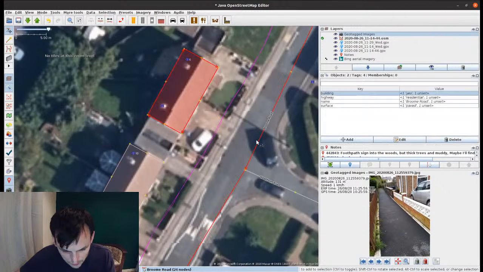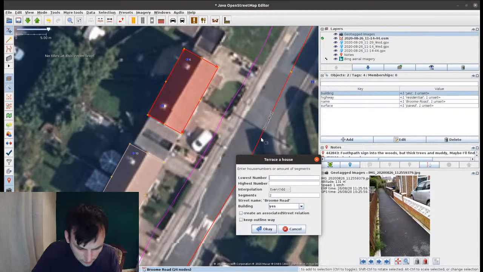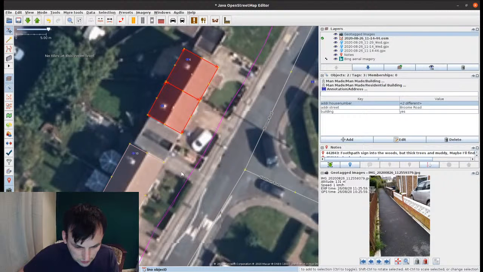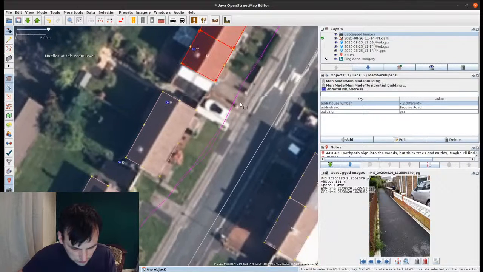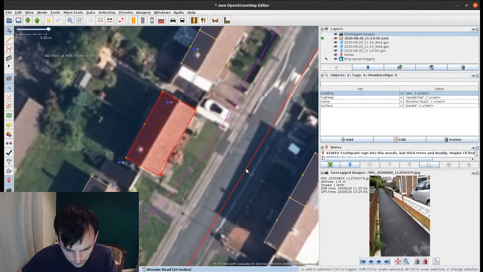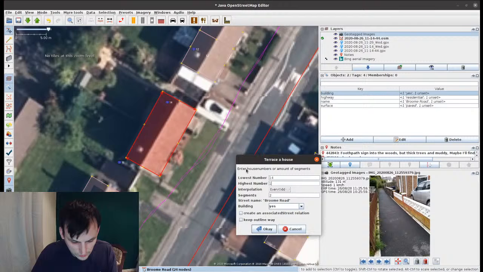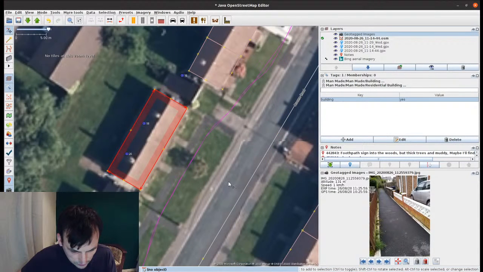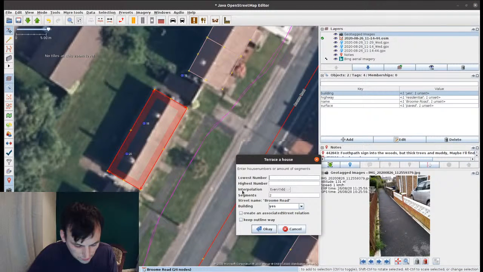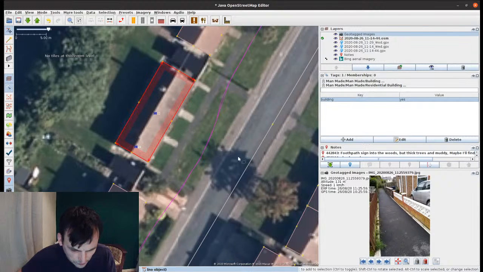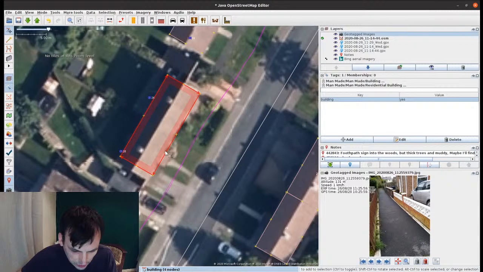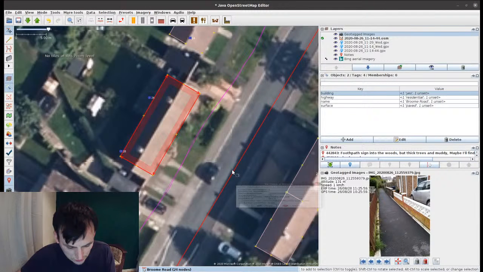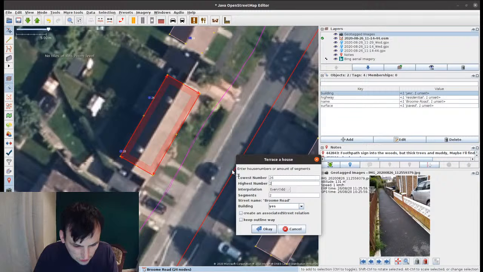So, 6 and 8. 10 and 12. 14 and 16. 18 and 20. 22, 24. Isn't this fun? Talking to myself. 26 and 28.